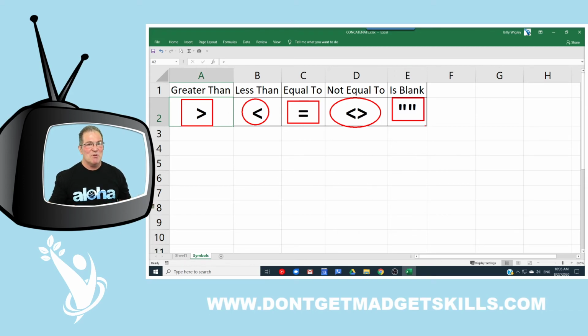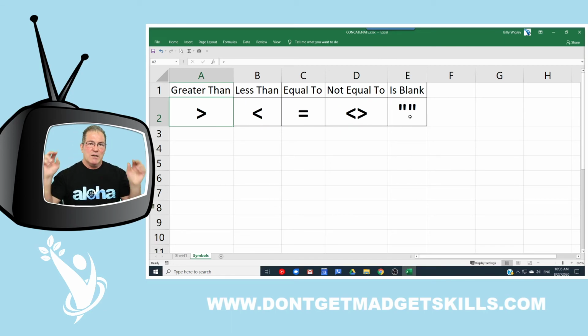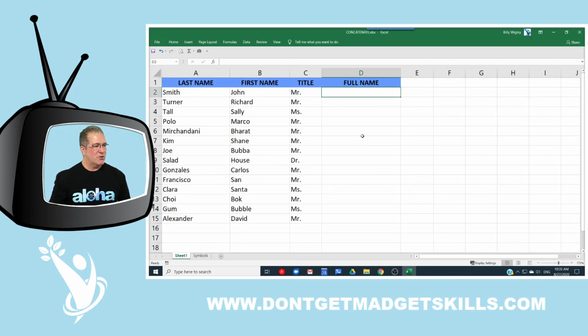So anytime you want to insert anything into Excel in a formula other than numbers, it has to go inside quotes. So quote quote is a blank. You want to insert a space, you got to put quote, insert a space, quote. You want to insert anything other than numbers, it's got to go inside the quotes. So let's get back on over here to what we want to do.